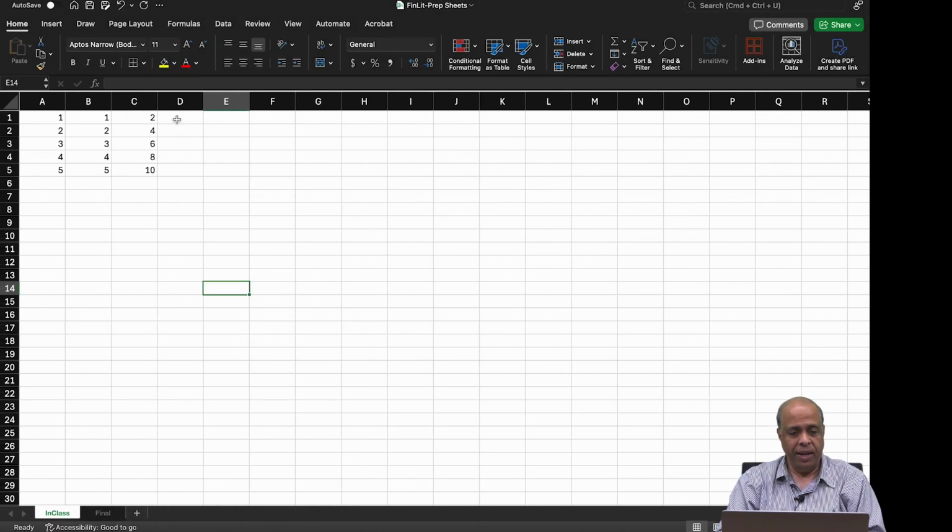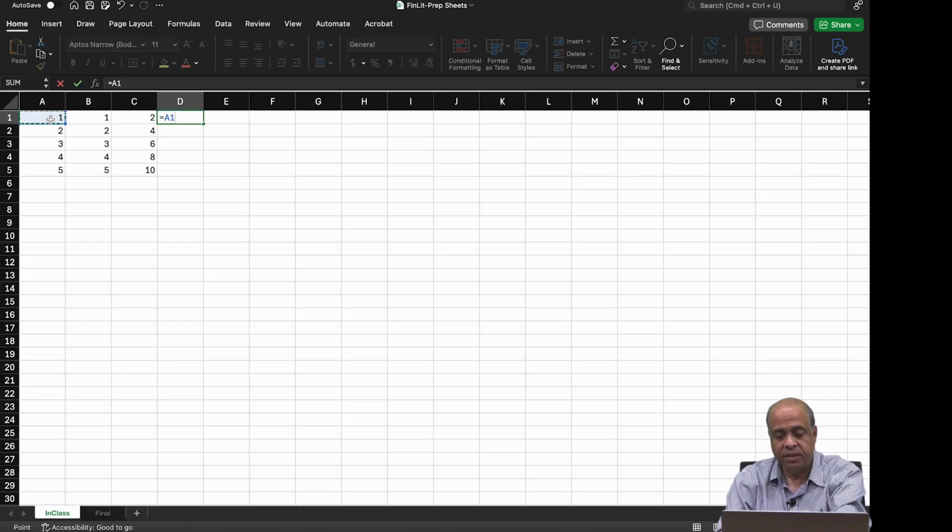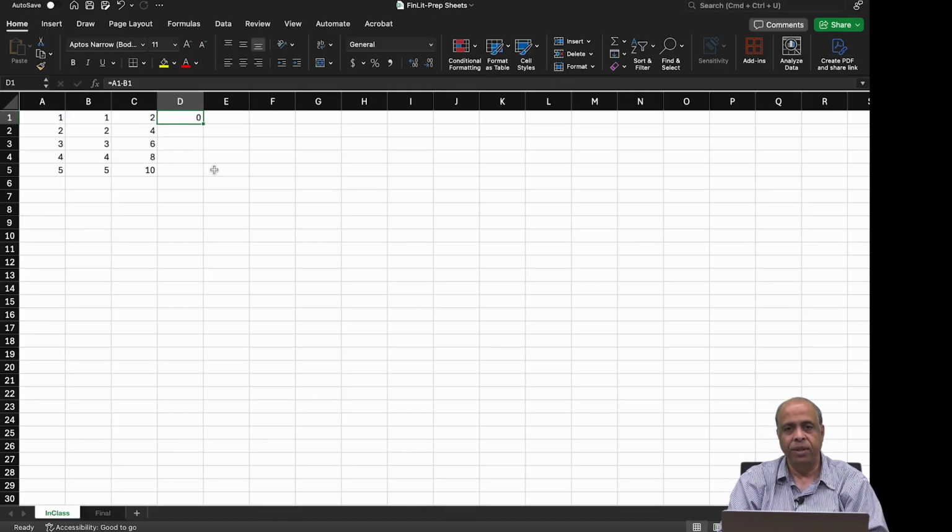So I can go ahead and enter my formula, remembering to start with the equal to sign, and then take the cell reference here, minus this cell, and you can see I have my answer here. And then instead of typing, I can simply click here and drag and drop. So now I have all of these subtraction formulas entered in.